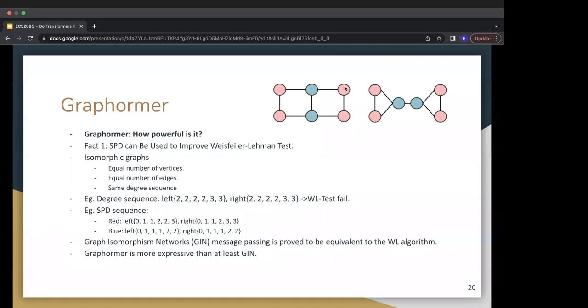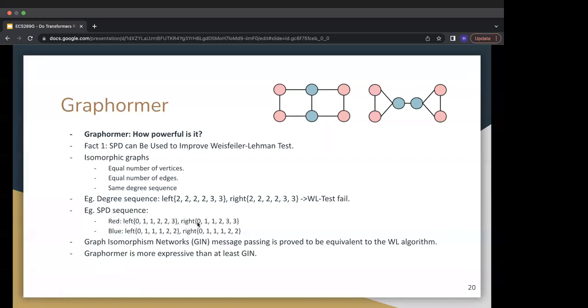The same goes for all the red nodes. For the blue node, the shortest path to itself is 0, to this one is 1, to this one is 1, to this one is 1 as well, to this one is 2, and to this one is 2. Based on what I just described, we can have these SPD sequences. For the left graph and the red node, the sequence looks like this.